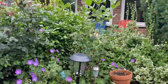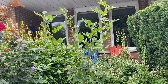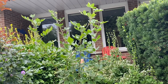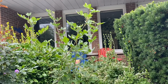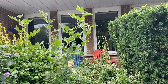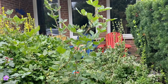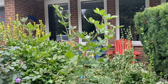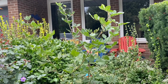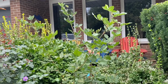And I have another rose bush here. This I planted last year. It is also a type of a floribunda. I'm not really sure if it is a climbing rose variety. I'm not able to tell. Maybe I just picked it up and it was mislabeled. I'm not sure. It gave me really pretty roses a couple of times when the season started, and now it is just growing a lot of healthy leaves. And I think it's just settling in. It's its 2nd year, so I don't have a lot of expectations, but it's doing really well. It's healthy, and come spring I will fertilize it, and I'll give it a little pruning, and we'll see how it does next year.